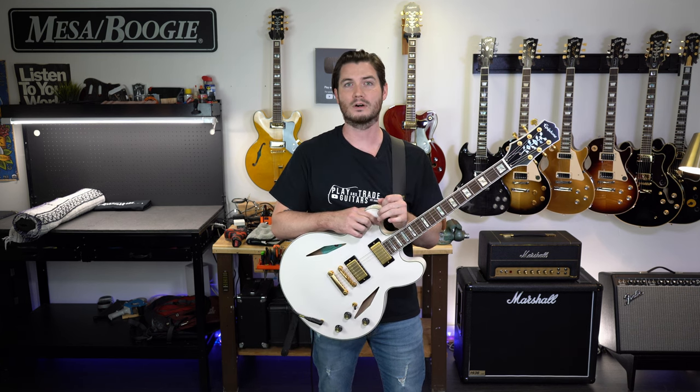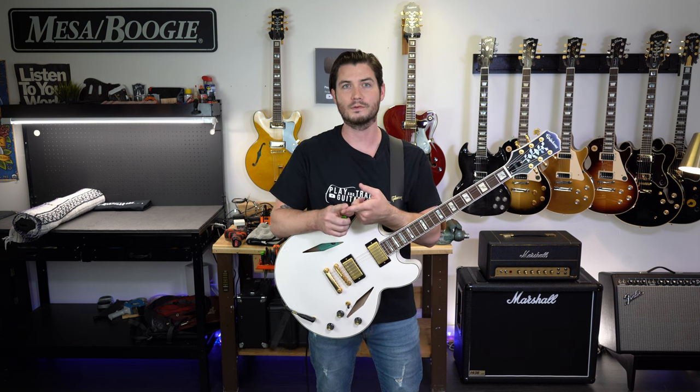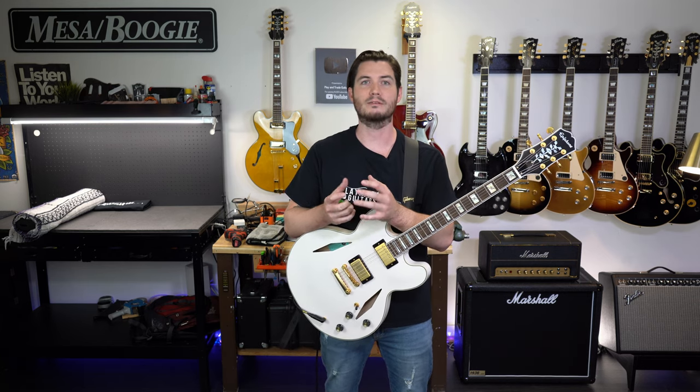I would definitely recommend this guitar if you're looking for an affordable semi-hollow guitar with looks to kill. But I would recommend the guitar overall. I'd also have you check out the Epiphone Sheraton 2 Pro if you want more switching options. And also check out the newly redesigned Sheraton with the frequensator tailpiece and the mini humbuckers. As you shop, compare all three of those, and we have demos for all of those, so check those out.